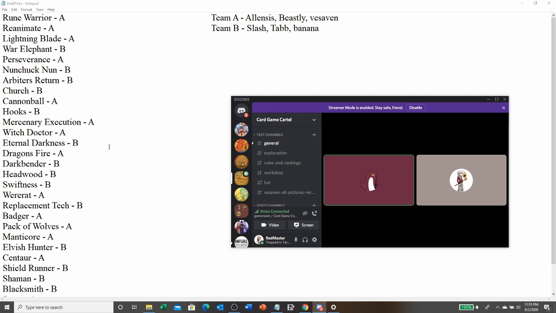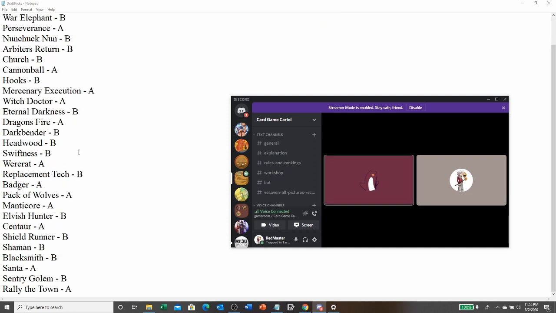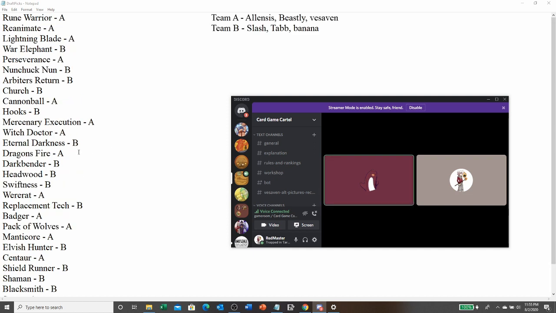Yeah, so there's 15 sets of cards, or 30 cards total. Each team picked 15 cards, all of which are forced 3 times inclusion, and each team is 3 players. So each player will use 5 of the cards from the draft in their deck at 3 times inclusion.